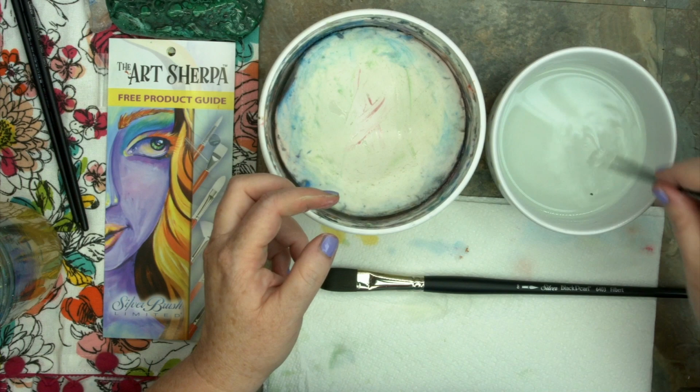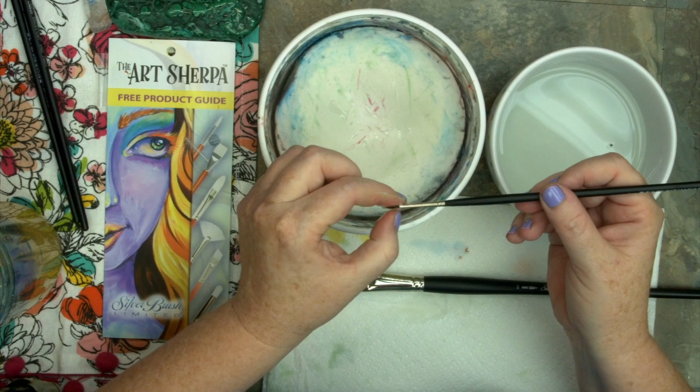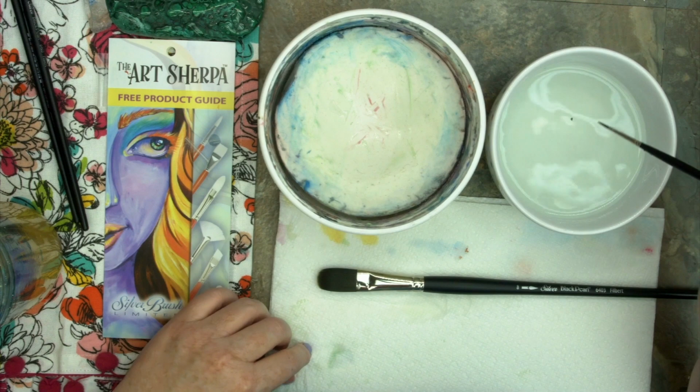Rinse out again, come in here. I'm just trying to make sure the soap is really through there. And you'll notice I'm not doing anything. I don't swirl it around on my hand. I'm not doing anything to interfere with the shape of this tool. I treat it very delicately. And then when it's rinsed out, I'm gonna shape this and lay this flat.